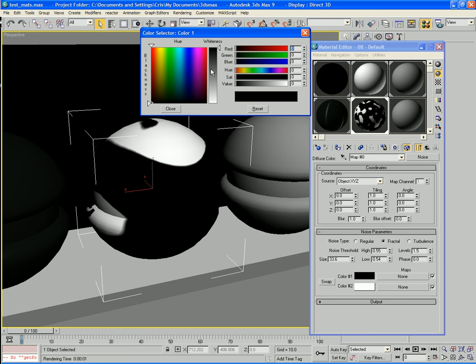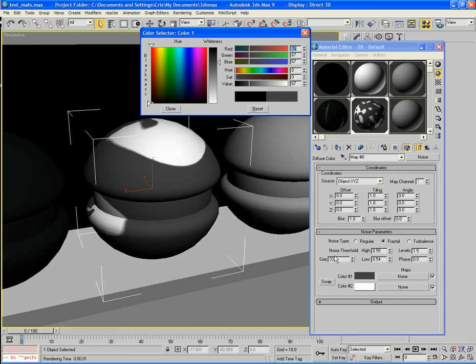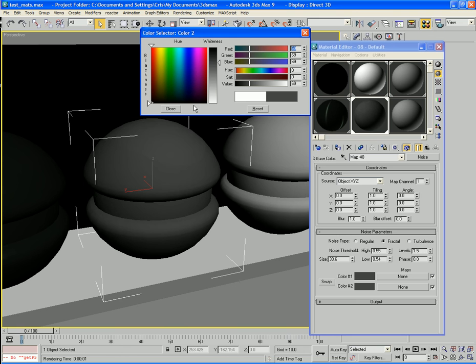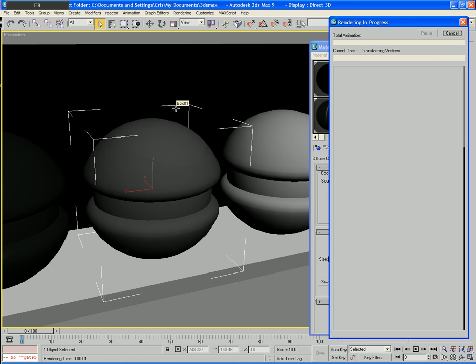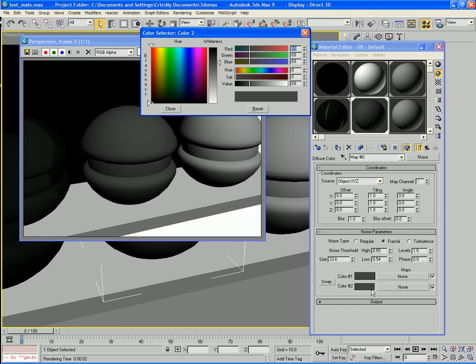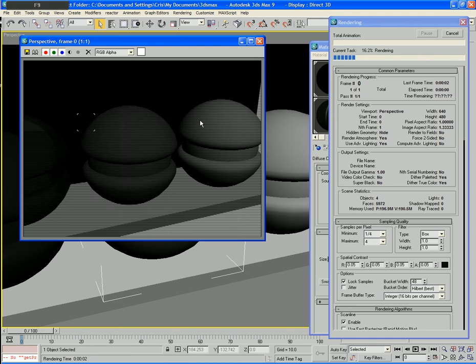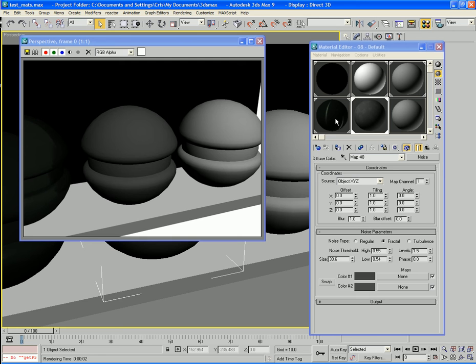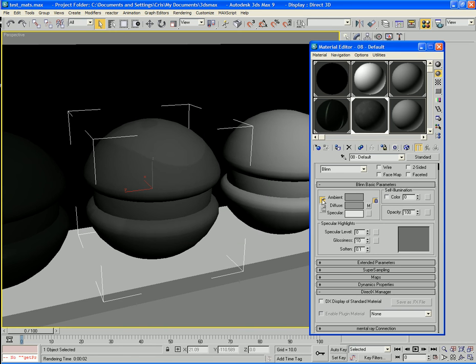Now for the colours, I'm going to go for this kind of dark grey here. Then for colour 2, I'm going to go for the same, but a little bit lighter, just so you can hardly see the difference. Like that. There. I mean, it is minute, the difference between the two shades. Okay, but the reason I've done that, in fact I'll drop this one just a tiny bit more, is just so that I can apply some different, what do you call it? Kind of glossiness to it.